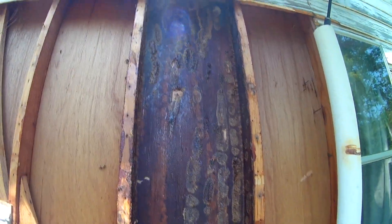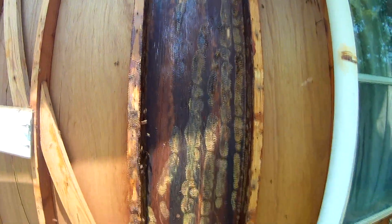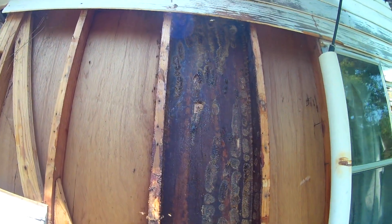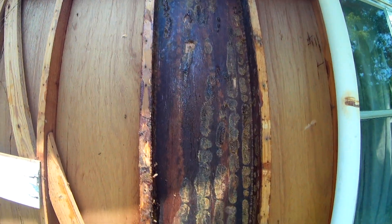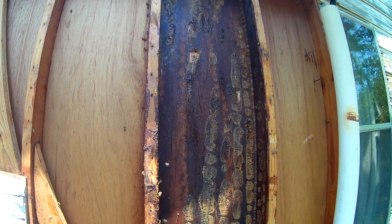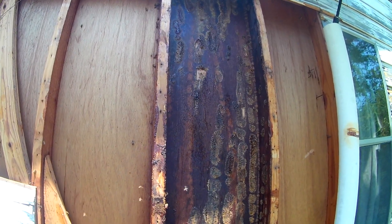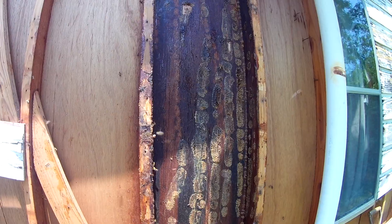Got another hive finished now. It was about a seven, seven-and-a-half foot tall hive, started from up there and went all the way down to the floor. It was all in one compartment between two wall studs. I caught the queen — she was up towards the top, of course they usually like to go kind of high up. Just some stragglers now, so we're going to seal things back up and call it a day.